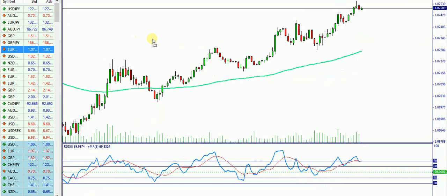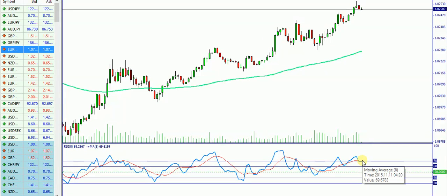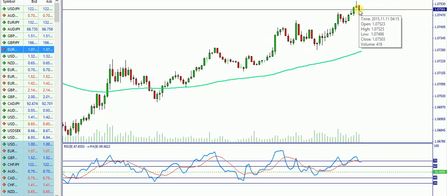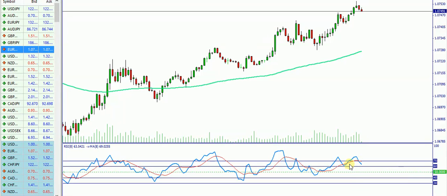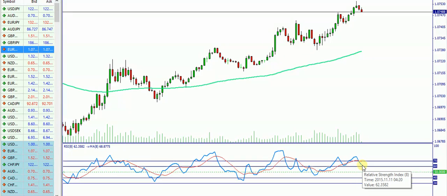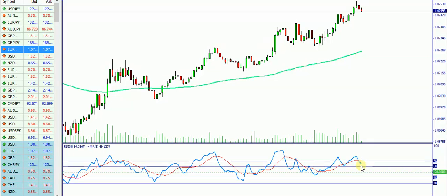Let's go on to Euro USD. Euro USD, we have here RSI crossing over the exponential moving average, but we see here we only have one candlestick. We should wait for 2 or 3 bearish candlesticks to validate this signal. So this signal is a mixed signal, because we have the RSI crossing the moving average on the bearish side and coming back again. So you see it's coming back, so it's a mixed signal, another signal to avoid.